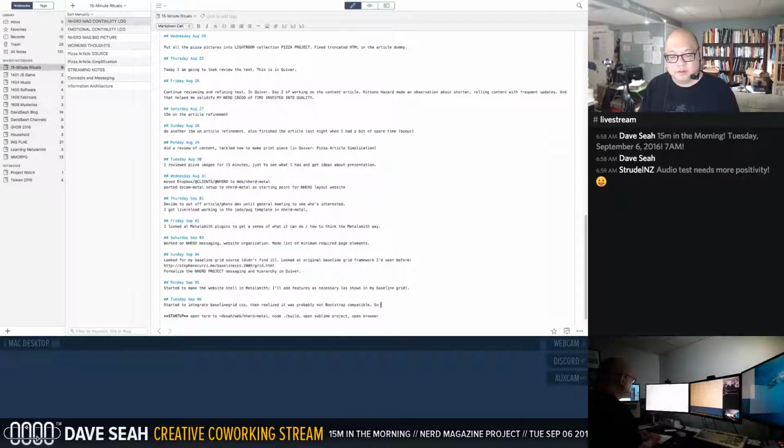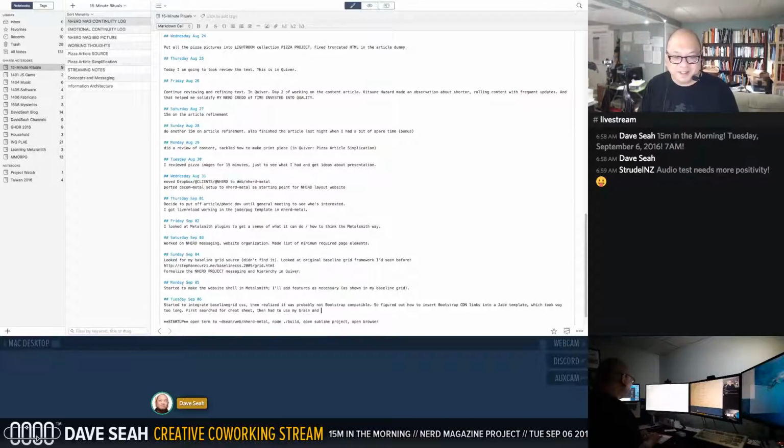So figured out how to insert Bootstrap CDN links into a Jade template, which took way too long. First searched for cheat sheet, then had to use my brain and figure out how to think in Jade.